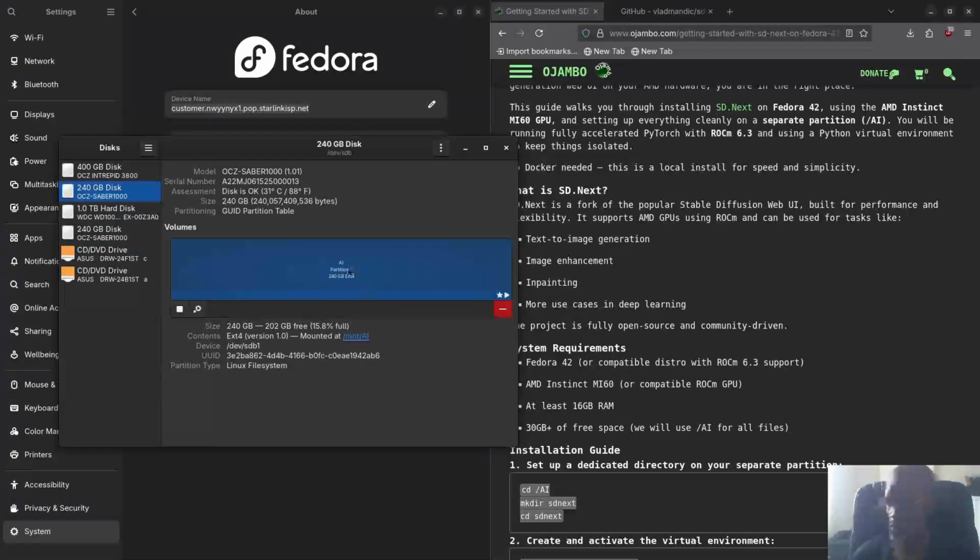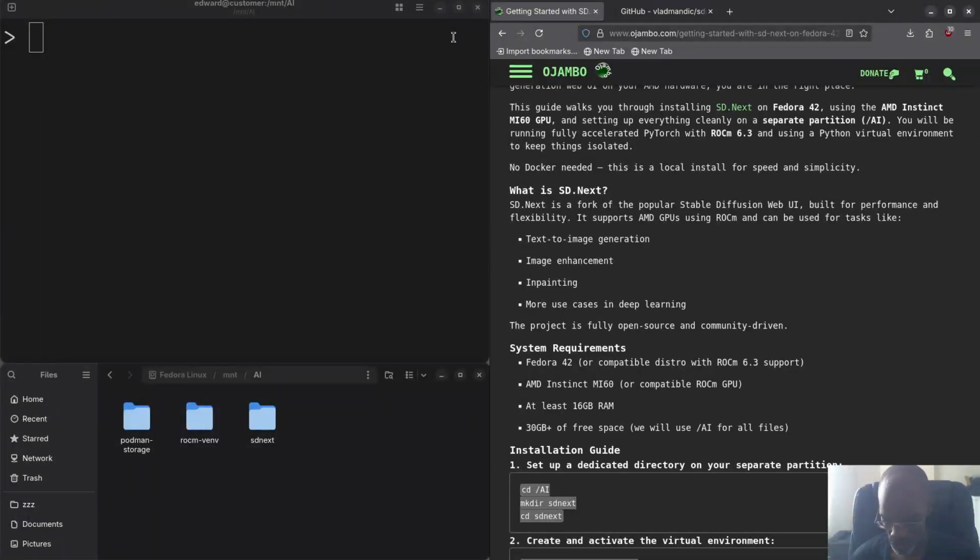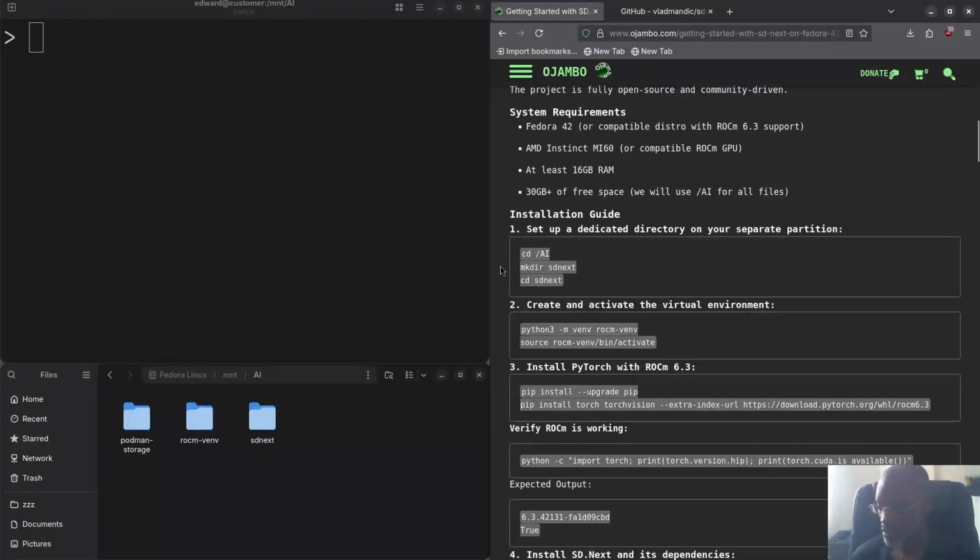So it's an entire partition, 240 gigs. It's called AI. The reason I did that is because with Podman and AI, sometimes things get a little bit big, and it was filling up the other one. So I have this spare one, so I'll use this. In the future, I do plan on getting NVMe M.2 drives.